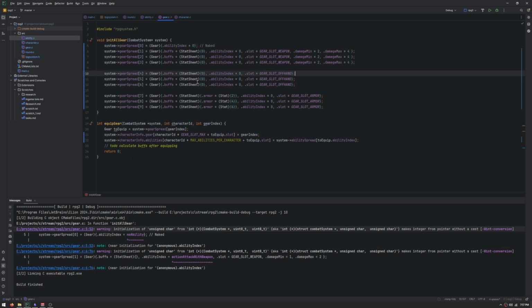Ability index. So this is giving no stats. This is giving ability, no abilities. Yeah, no abilities. All right. So if I want to do this right, I will make an enum for all of these, and we'll do that in a second. I just want to make sure that everything looks alright right now. Unsigned char from this attack item with weapon. And then these will all give slot 1.